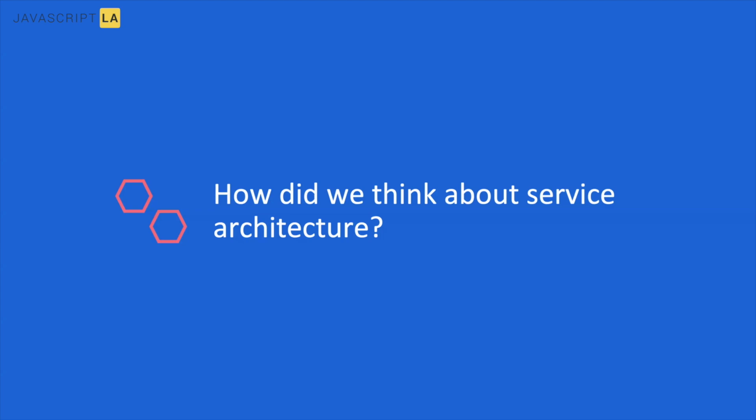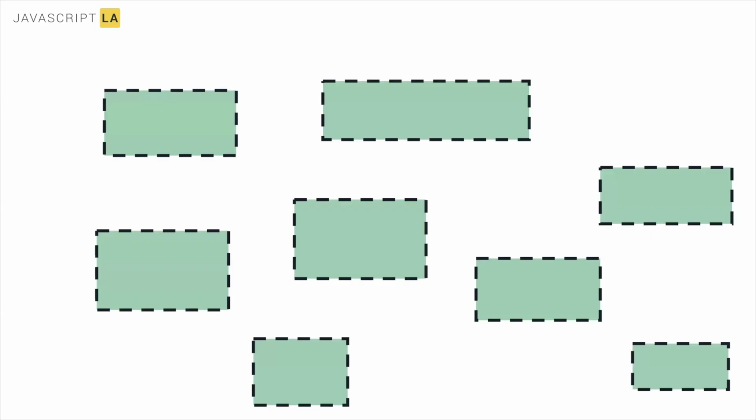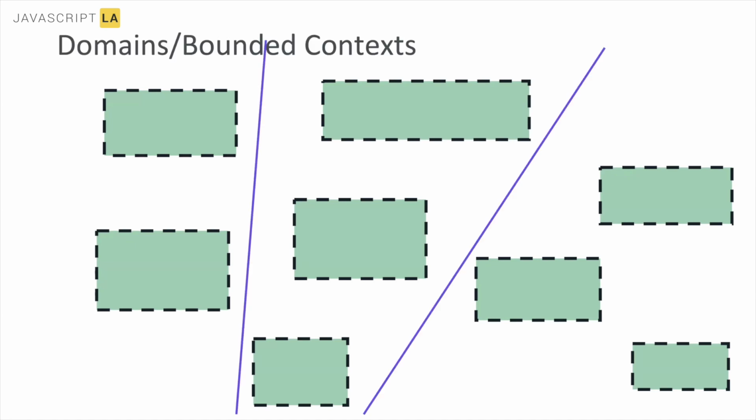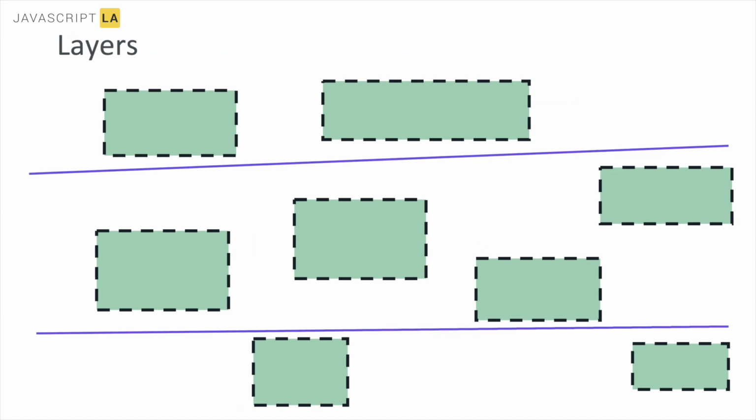So how do we think about this? How do we approach this problem? There were really two ways we thought about it. If you have microservices, you can divide things in two ways. The first one is vertical, by functional areas. For this, we used domain-driven design and created domains and bounded contexts, which I'm going to go into in a minute. And then the other is more horizontal, like front end, middle tier, and back end. For this, we used a different framework, which I'm calling layered architecture. I'm also going to go into that a little bit.